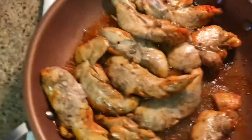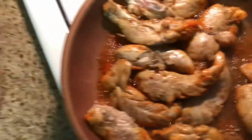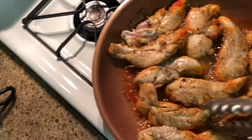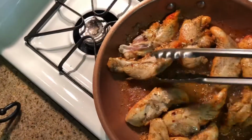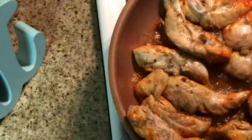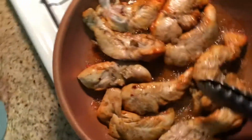All right, DCNC family. So, as y'all see, the chicken is frying, okay? Smells good. And like I say, I'm gonna take this chicken out the skillet, and I'm gonna cut it into strips.